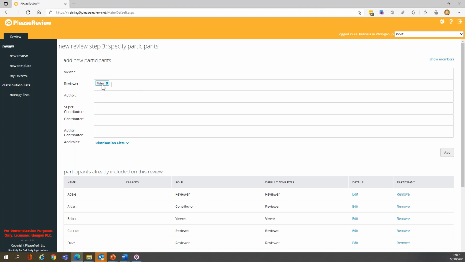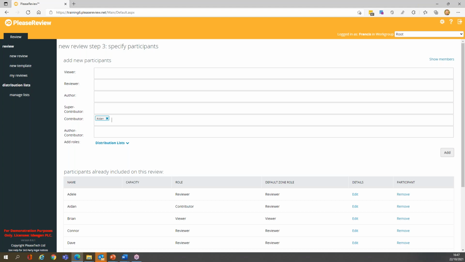The next level up from that is this contributor role. And in order to detail what that contributor role can do, then I really need to very simply give you some details as to how PleaseReview actually works. Now, PleaseReview works by re-rendering any document type that you upload into it into HTML format. Now, that gives you and your users the ability to make comments and propose changes against it.